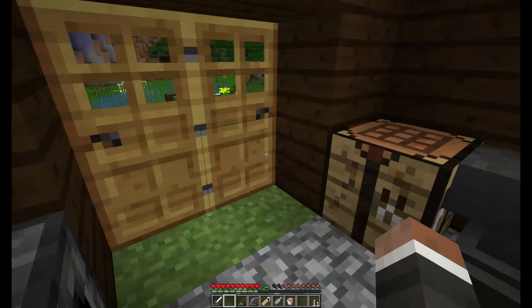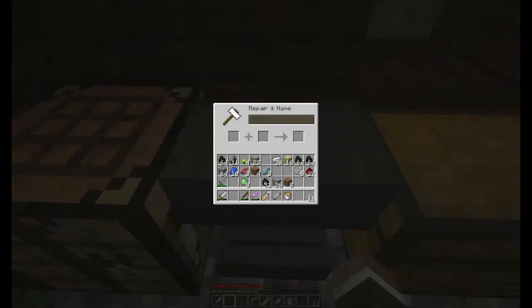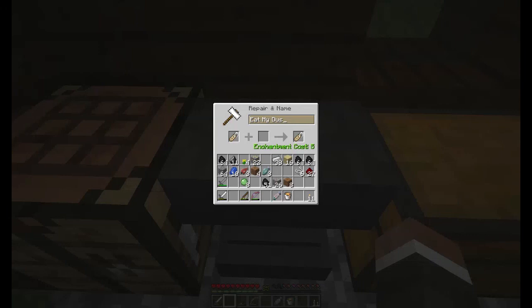Today, first things first, I have a horse. I have a name tag. Let's name a horse. Let's see, what are we going to do here? Let's name him. Give him a racing name. How about... Eat my dust. Excellent.